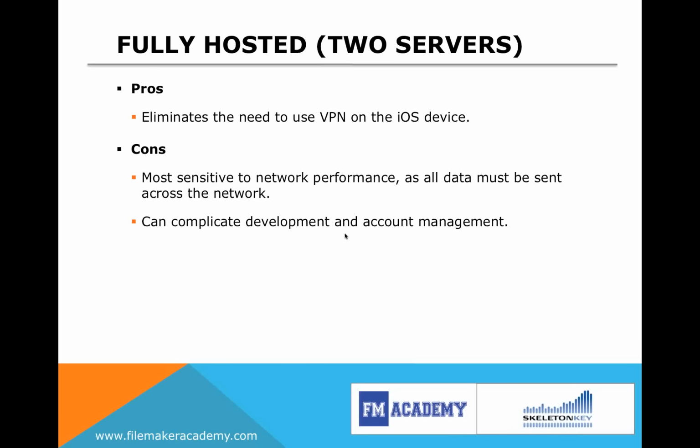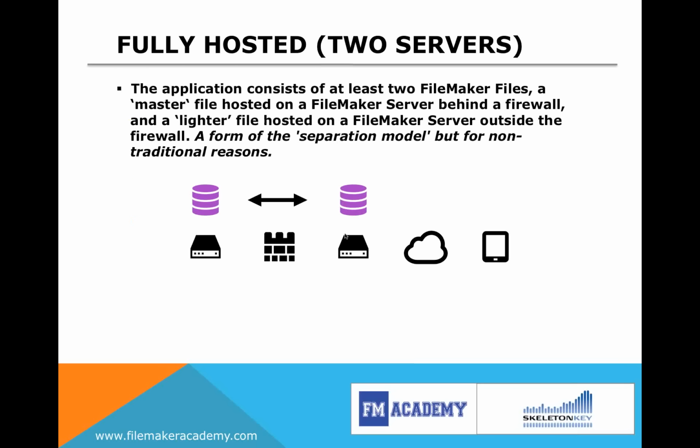Downsides of this model, it's still very sensitive to network performance. Everything's still moving across that network between the iOS device and the server that it's talking to. Those same concerns as we have with the one server model. The other thing is that this can be a little bit more complicated to develop. Managing accounts can also be more complicated. It may be nice that I can have separate accounts here than I have here if, in the scenario I described, these are one set of users and these are another. But what if you're using it from outside and you're also using it from inside?